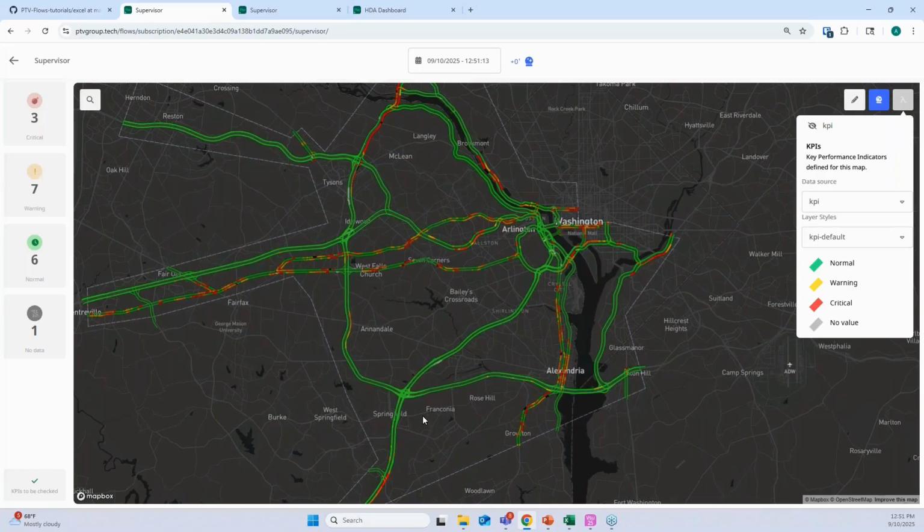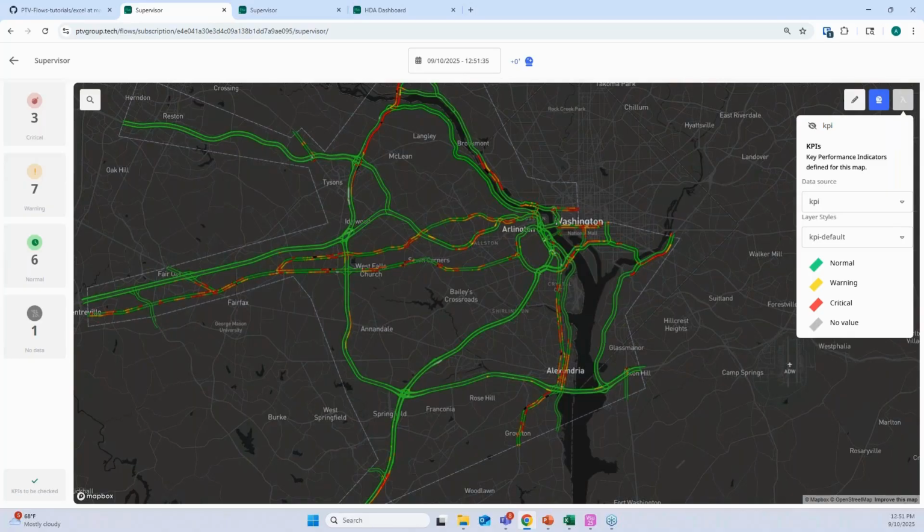All right, cool. Can Flows incorporate dynamic TSP logic into its predictions? And if so, how does it balance transit priority against general traffic performance in congested downtown networks? In this particular case, we're not taking into account transit really.